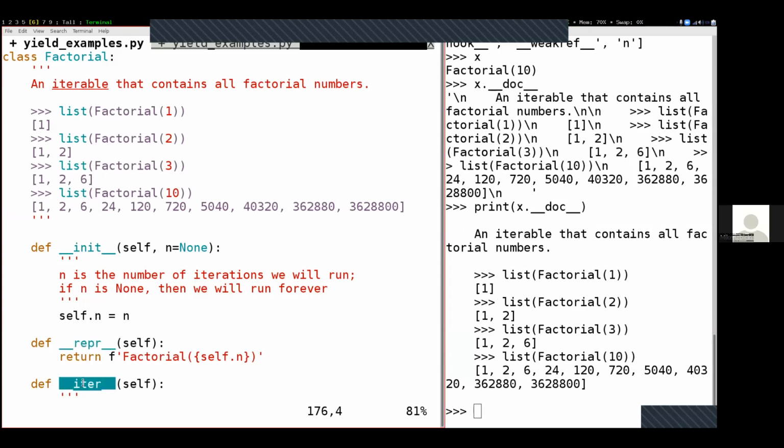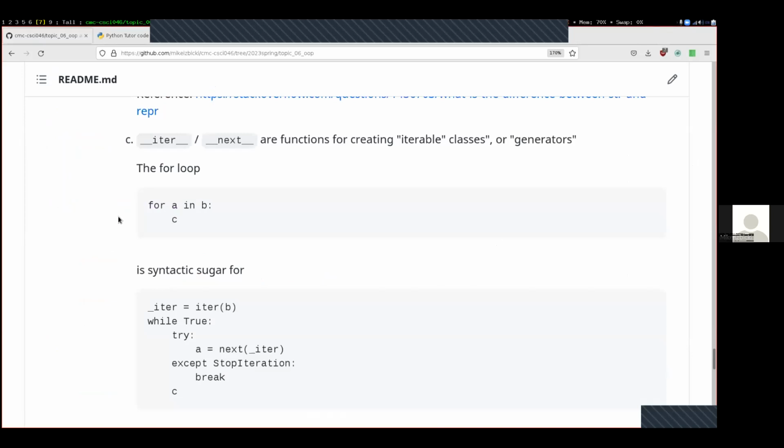So that's docstring, constructor, repr function, all related to things that we've seen so far. This iter function down here, this iter method, again, a method is the specific name of a function which is an attribute of a class. So the iter method right here is something new that we're going to talk about next. And in order to talk about it, we're going to have to talk about how exactly Python implements for loops. If I come back over to the notes, where we left off in the notes, you can see there's this iter and next method definition, and it's giving us a more detailed explanation of what Python does for loops.